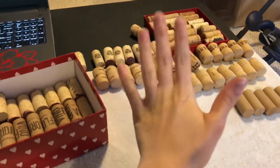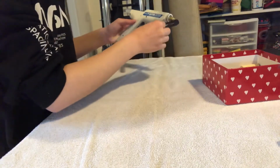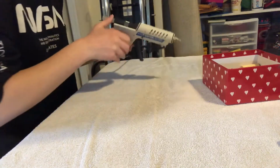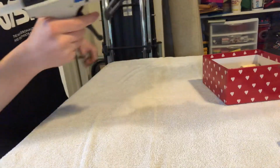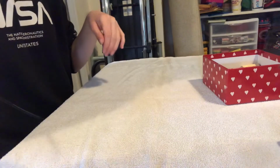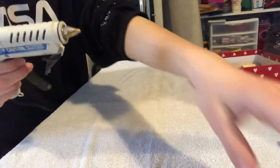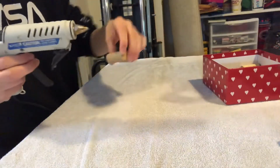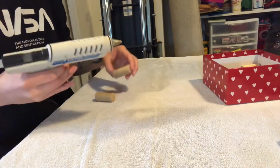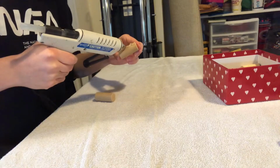They're not alcoholics. Glue gun seems hot. Ooh. Okay, so we need a bit of glue there. See, this is why you always set a towel under yourself when working with hot glue. Ooh, there's a string. Gross. Get off. Okay. Gonna use these plain, boring-looking corks for the bottom because no one wants to see that.